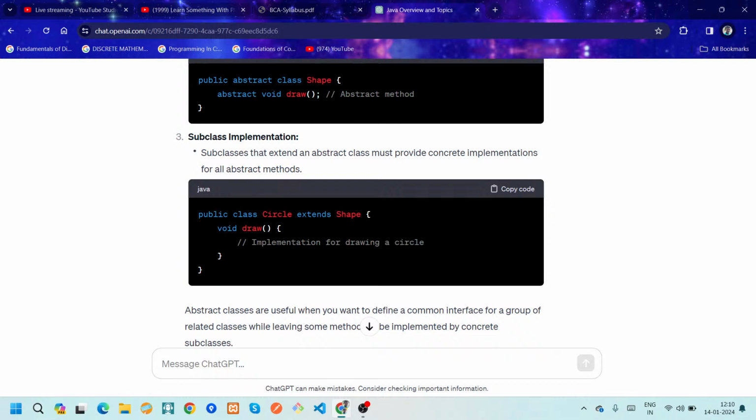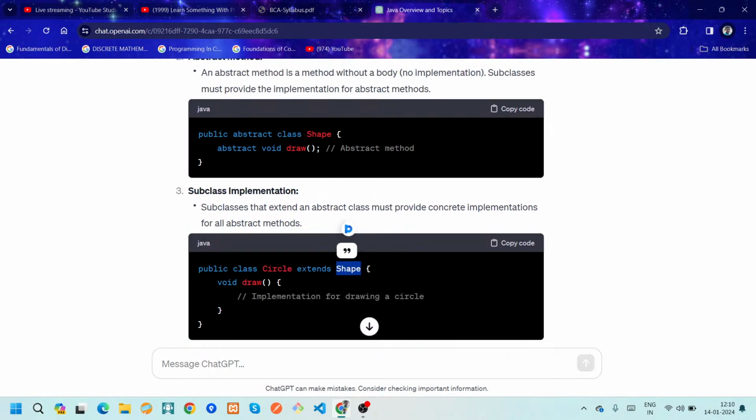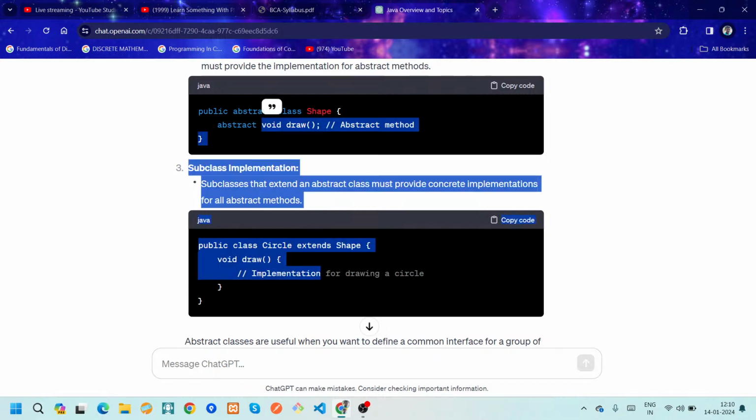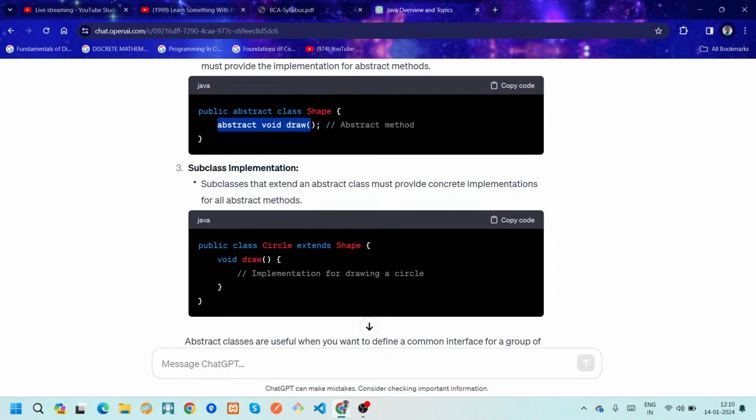Now in the Circle class we extend the Shape class, which has the abstract method. This Circle class is not an abstract class. When we extend or inherit the Shape class, which is an abstract class, then we need to implement the abstract method. This abstract method draw we need to implement here.